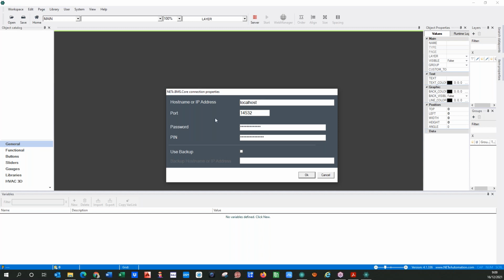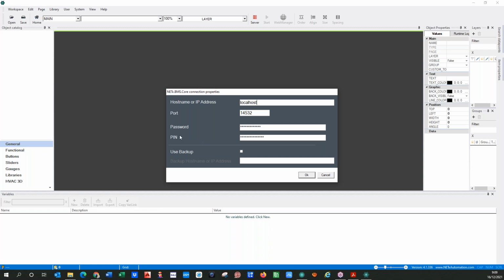This port uses the internal protocol for NetX automation, and for security reasons there is an encryption between the server and the client, because it's important that nobody without the right password and PIN can access the server and edit any visualization externally.